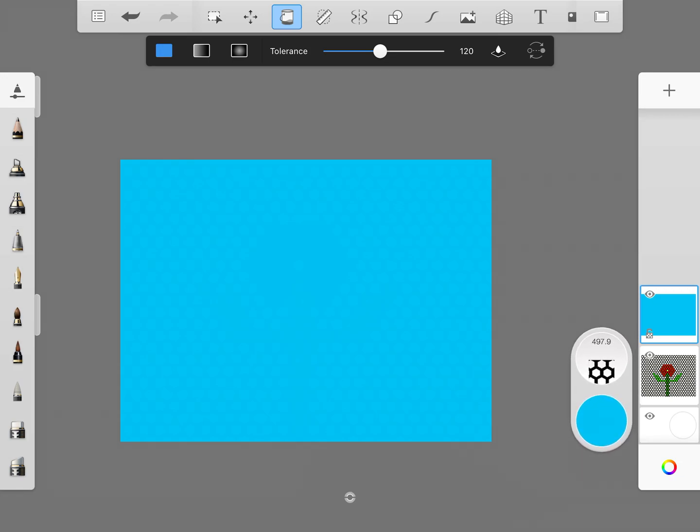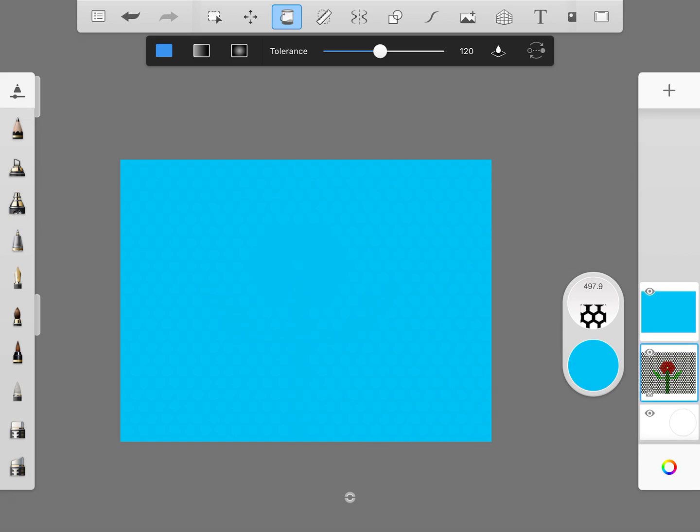If I want the background, it's got to be the first layer at the bottom. We're going to work our way from the bottom up. So I need to move these layers. I need to move the flower up here. Or I can move that background down here. It does not matter. So what you do is take your finger, and I'm going to put my finger on my flower, and I'm going to hold it.